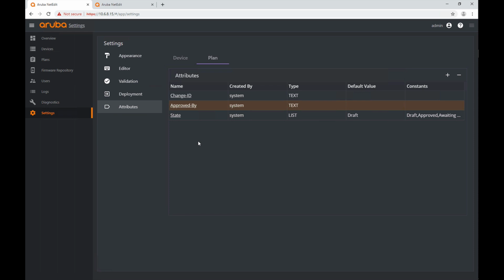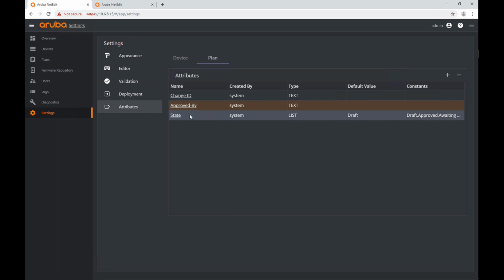One important thing here is that the plans today are manually used, in the sense that suppose that you create a plan and you put the state in progress, and then it's a configuration plan. You make the configuration changes, you deploy the plan, and you commit the plan. You would think that that would change the state of the plan, but today it does not. That part is being developed and we'll have that feature in the future, but today the state of the plan is something that you have to change manually.